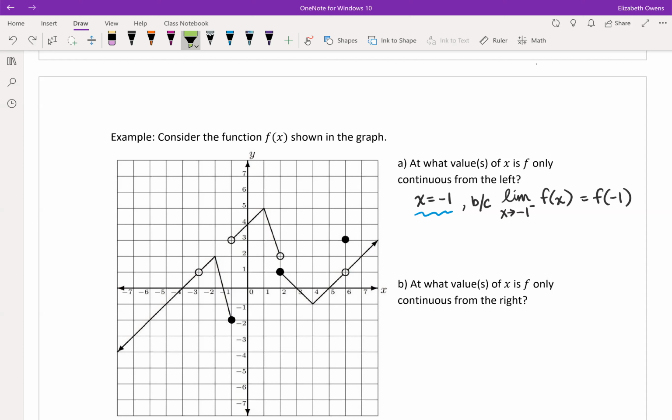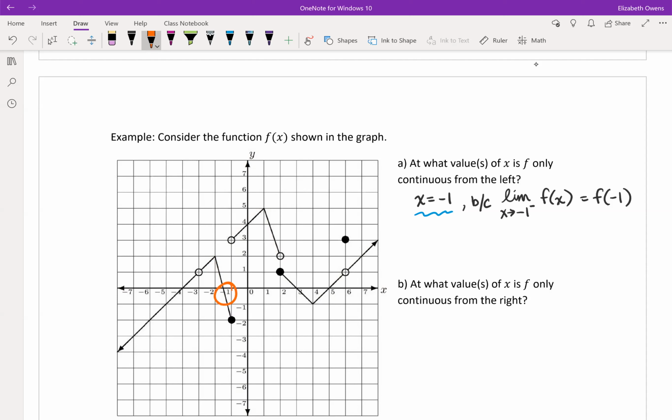Okay, so you've paused your video and we're back to check where f is continuous from the right. And again, we're going to focus on those 4 different x values where the discontinuities are. Starting with -3, if you start to the right and approach, we do not hit a function value because there's no function value to hit. So no continuity from the right there.